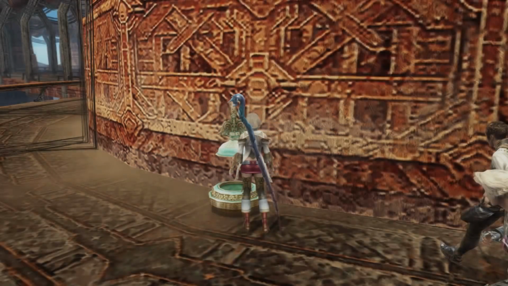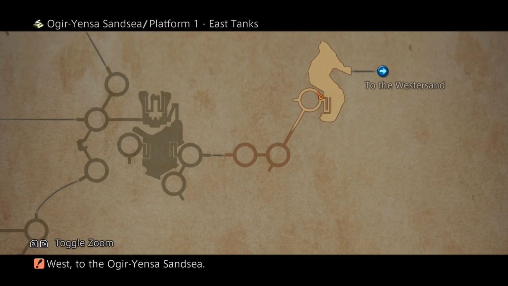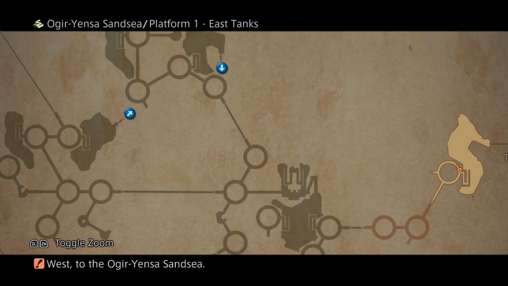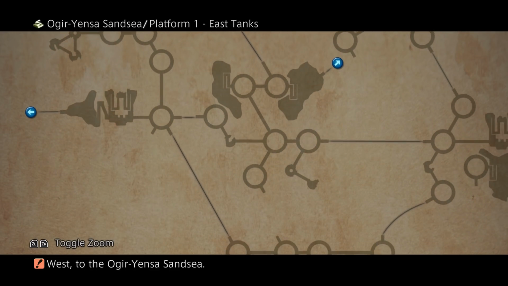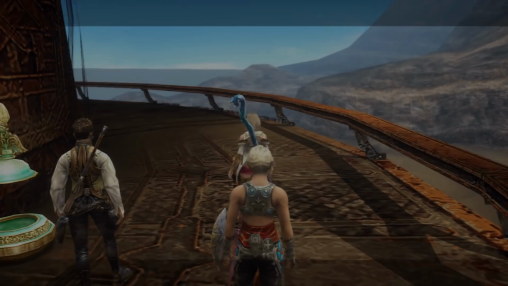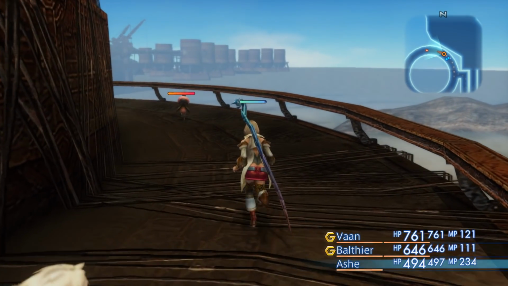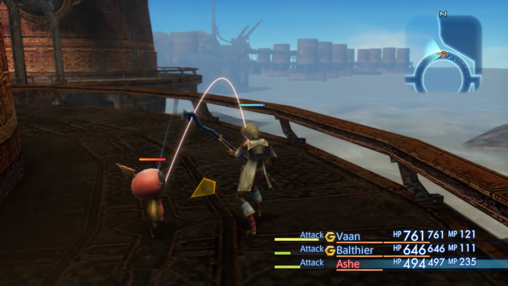Of the Yensa, okay. Well, we're not even in the Yensa yet. But yeah, this area has a lot of these circular platforms. It's quite a decently big place, actually, and has a few different exits, including one that leads back to the caverns. And I think this is about where you're first supposed to get into the caverns.